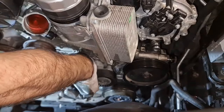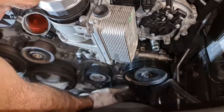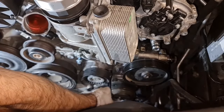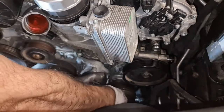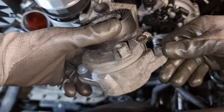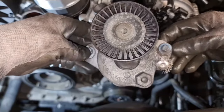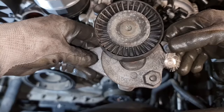So I'm removing 2 bolts to remove the tensioner. This is one. Now removing the second bolt for the tensioner, and as you can see, the tensioner is almost falling off. Now it's much easier for you to see how I have locked the tensioner in place like that. This needs a 17 millimeter socket, and these are the 2 bolts for the tensioner. You need to remove these 2 to access the lower bolt for the oil filter housing.